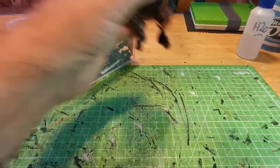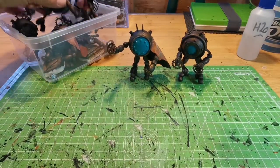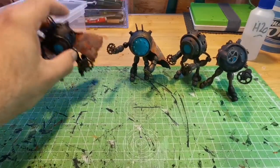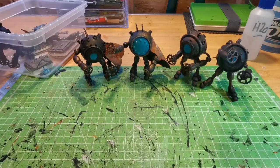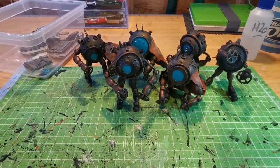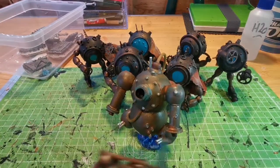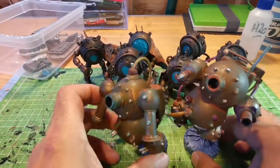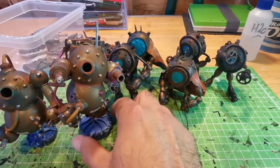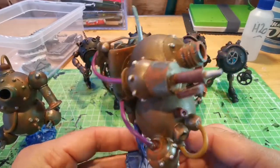Welcome back to Terrain by Aaron. When I started this channel about a month ago, this was my very first build - it consisted of a table tennis ball and beads, basically a steampunk robot. It still has the highest views of all the videos, so I thought I'd try something new and make deep-sea robots using table tennis balls. I'm going to try to upgrade and simplify what I built in my first video.